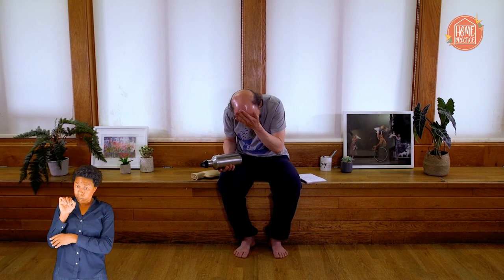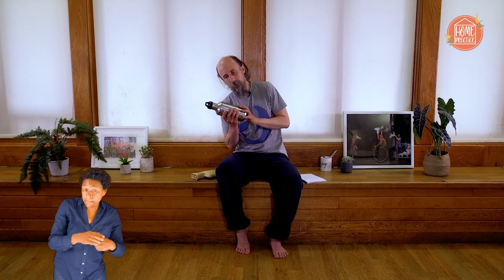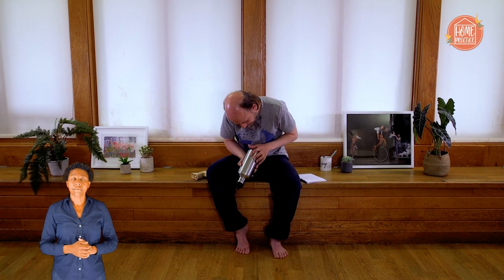You can always rest your head in your hands, for example. You might also rest your head against another surface, for example, a wall, shifting, and perhaps using your bottle as well. Letting the head and the fluid inside the skull, inside the brain, start to move by moving the container itself.